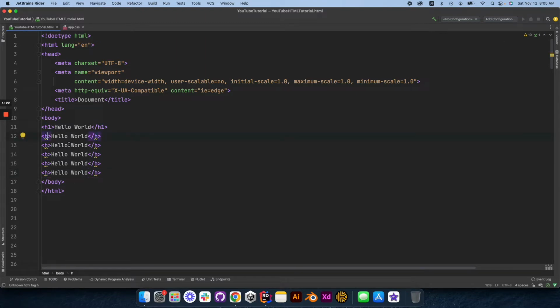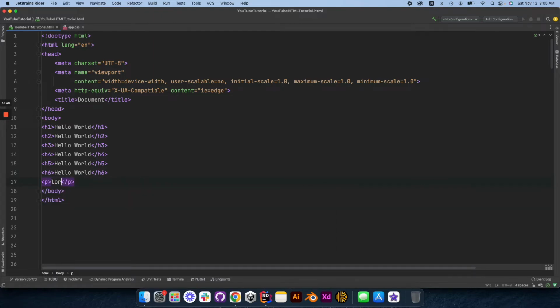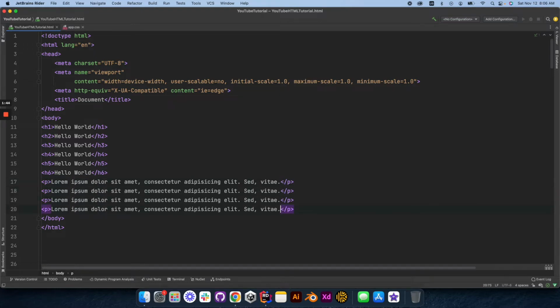Then I can go H2, 3, 4, 5, 6, and now I have each one of the headings, and I'm also going to create a paragraph with some lorem text. We'll just say 10, and we'll make a couple of those.